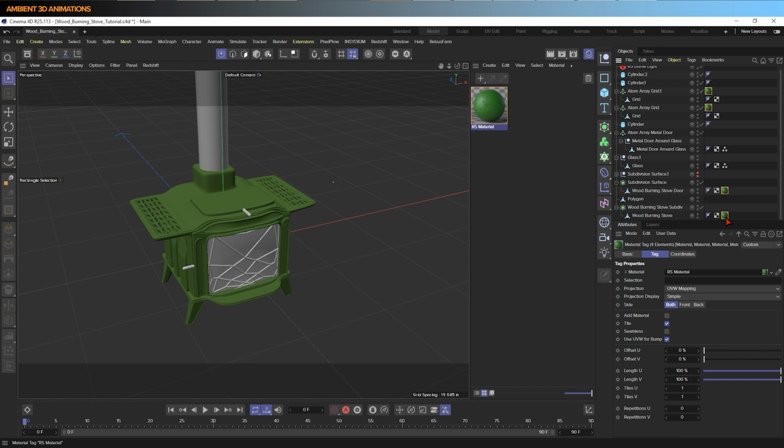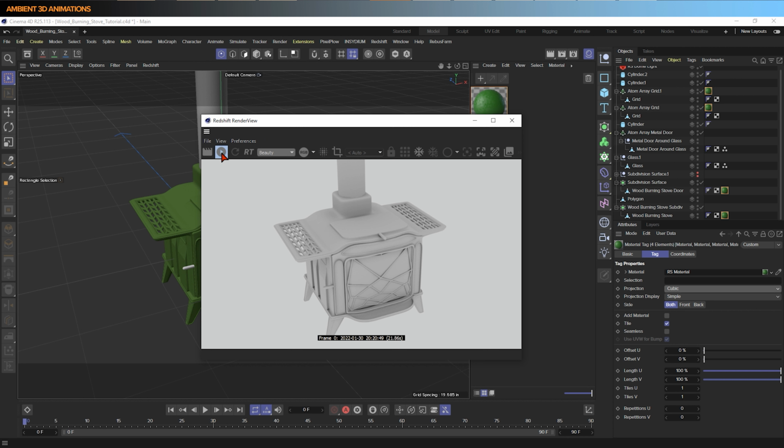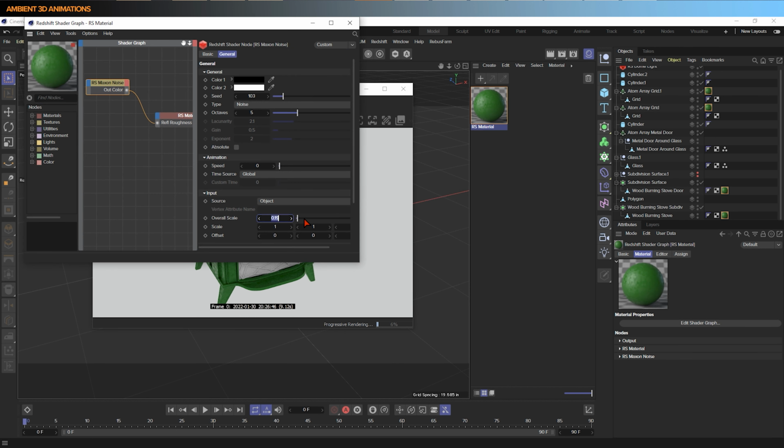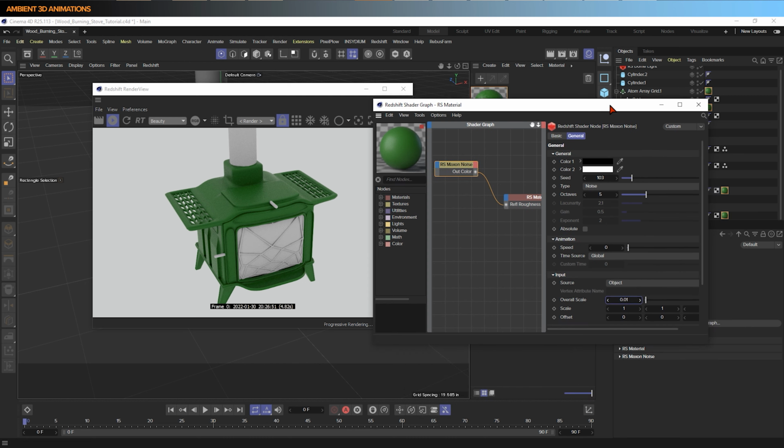This is a pretty square, rectangular, cubic object. So I'm going to click cubic for the Redshift material. And we'll see that our texture is humongous. I'm going to have all of these textures selected at the same time. Take down those a little bit, the U and V. I'll also take down the overall scale and the material.